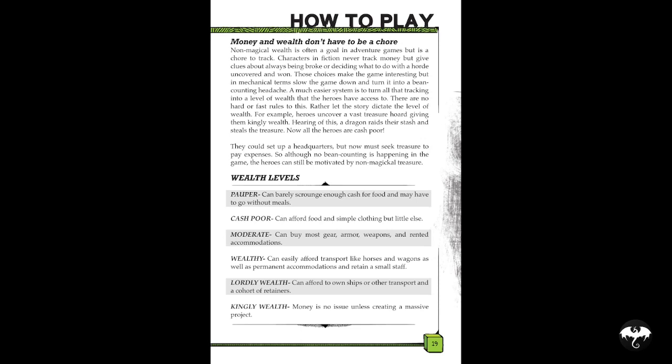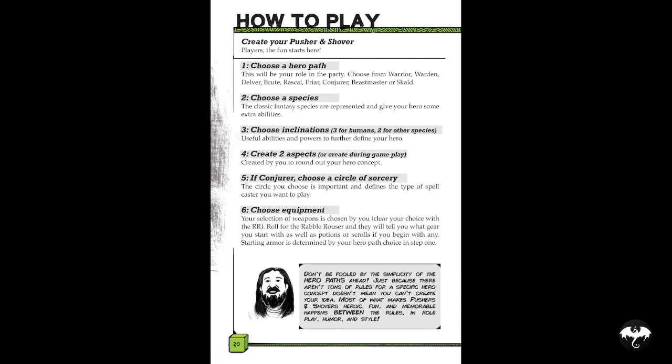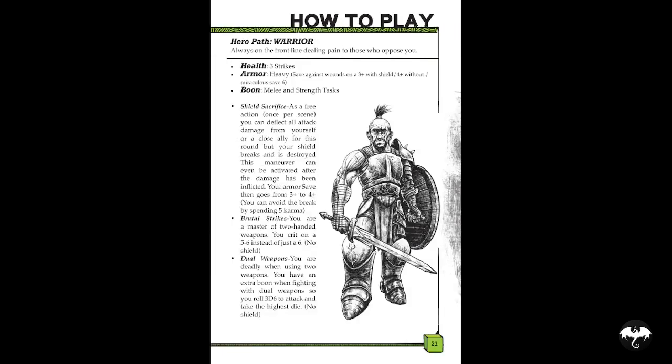So if you're cash poor, you can afford food and simple clothing, but little else. So you're going to have to get yourself some more cash, and your wealth levels can go up and down as the game progresses. So let's have a look at character creation. There are several steps. You choose your hero path, you choose a species, you choose inclination, create 2 aspects, and if a conjurer, you choose a circle of sorcery, and then choose your equipment.